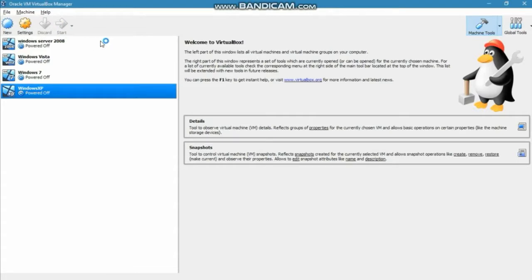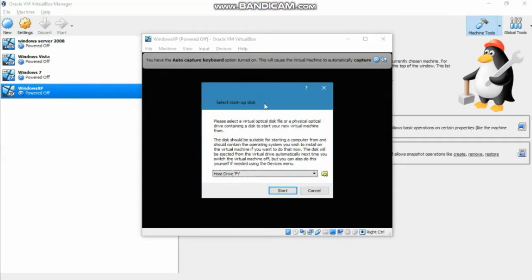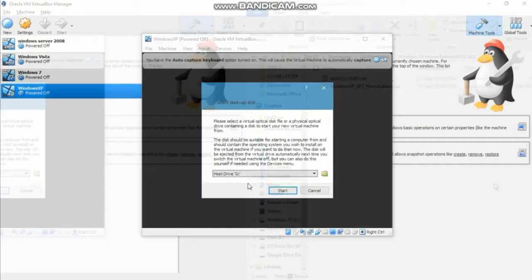On first start, we will be prompted to select a boot drive. To make sure you are selecting the correct boot drive, we go into this PC.